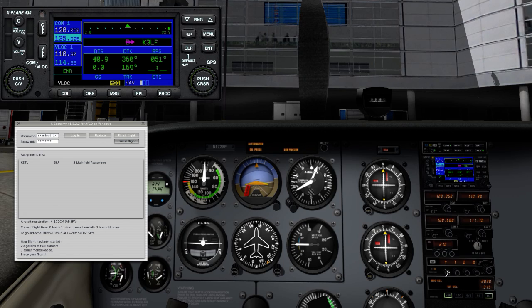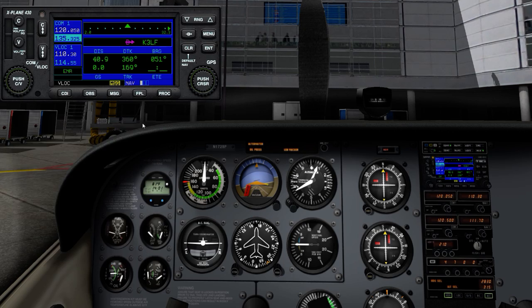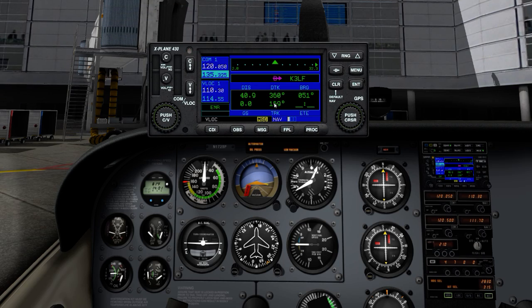Yeah, squawking 1200 is standard if you're flying VFR, but it's going to be 4700 in X-Plane, even if you do file an official flight plan with the game. It likes 4700 for some reason. Alright. Oh, everything else here looks good. Direct.